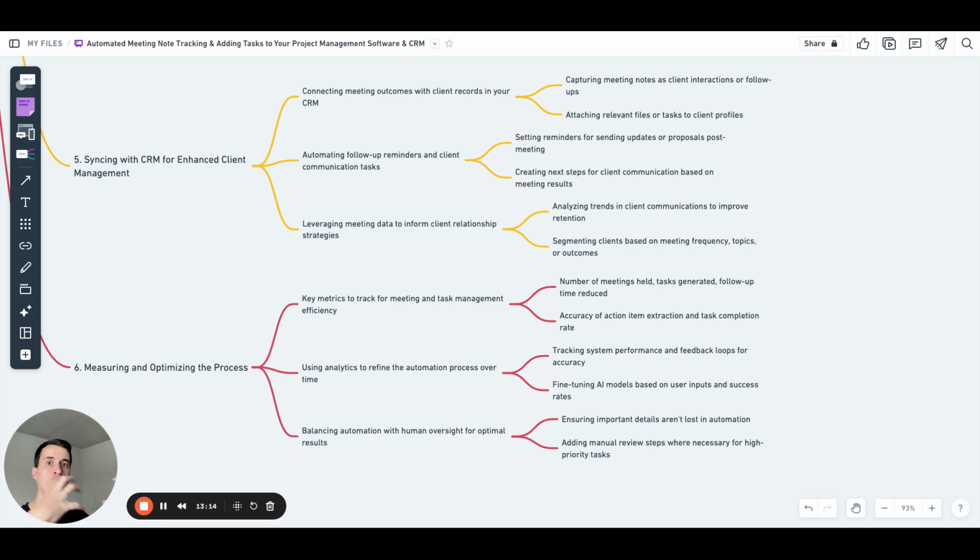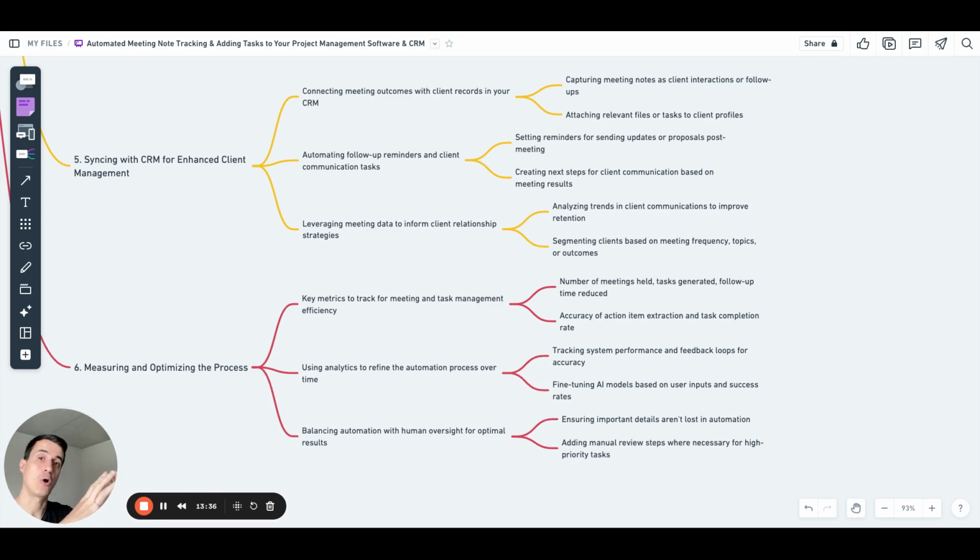If you start getting all that data, you can know where and how you can improve your sales process, right? You can even start using AI to analyze the call transcript and make recommendations on how to improve those calls, right?